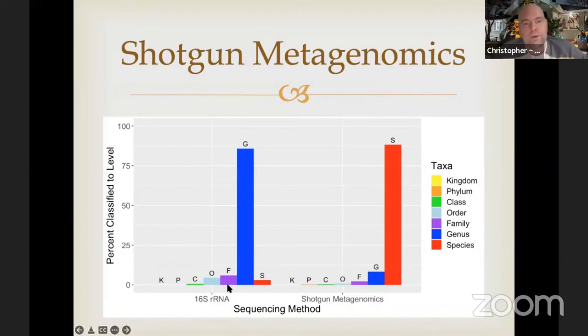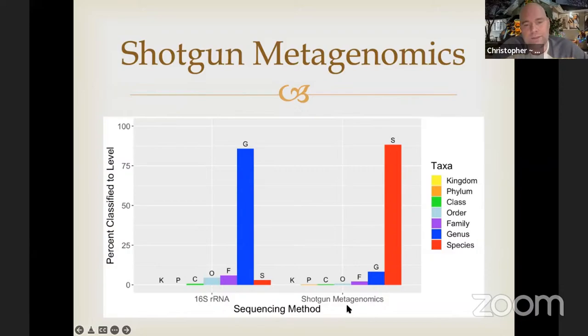But one of the things that I want to highlight, and we're looking at this in terms of a project where we've done both 16S ribosomal RNA sequencing, and we've also done shotgun metagenomics on the same samples. And one thing that you get is when you match the 16S ribosomal RNA back to databases, often you can only unambiguously determine the genus of the organisms that are present. You don't get down to the species level very often. Often you get stuck at the genus level. And that's just because the 16S sequence may be equally close to many different species of the same genus.